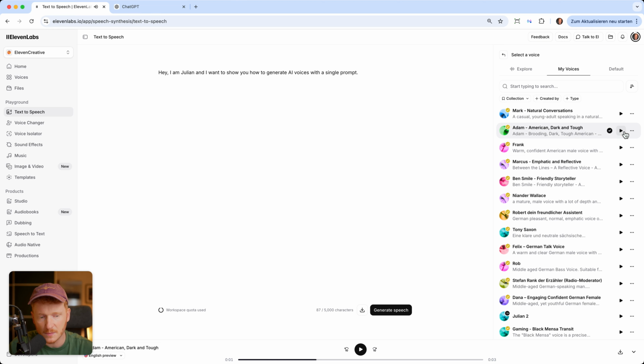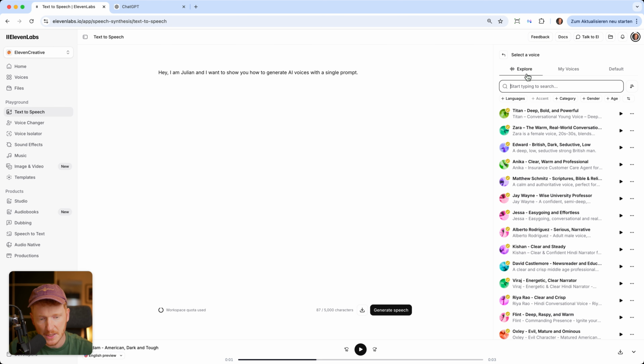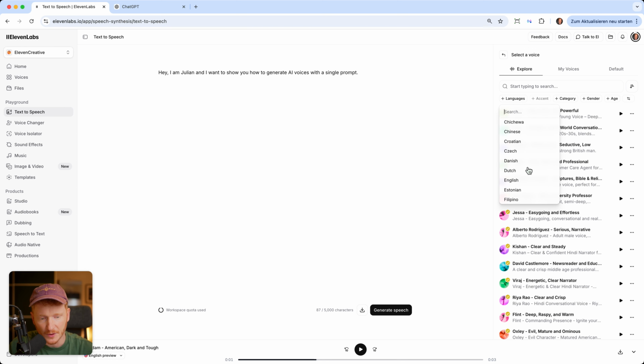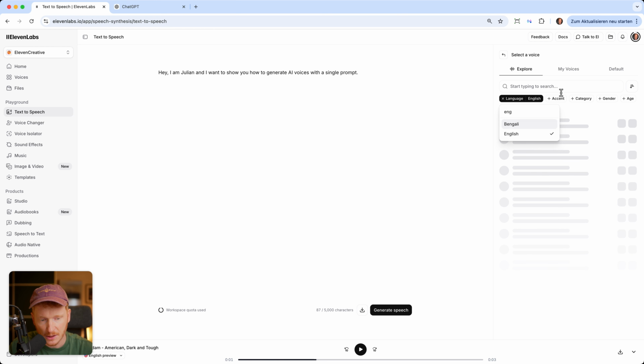So you can listen to the sound of the voice, but you can also just filter by different collections, or here click on filter. So these were my voices, but you can also go on the Explore page, and here you can select different languages, for example. So if I needed a German voice, I can just select the German voice, or an English voice.